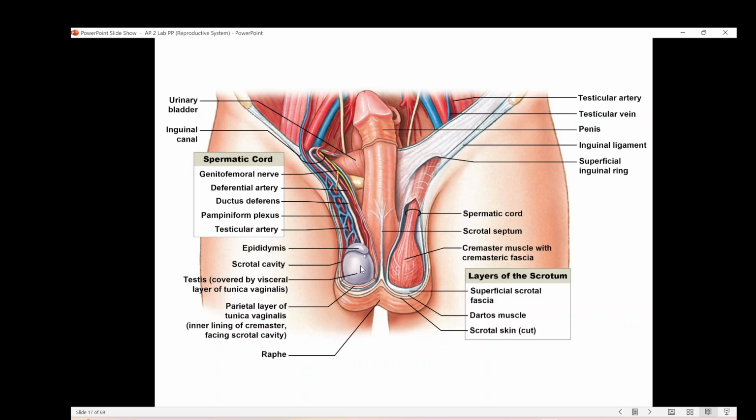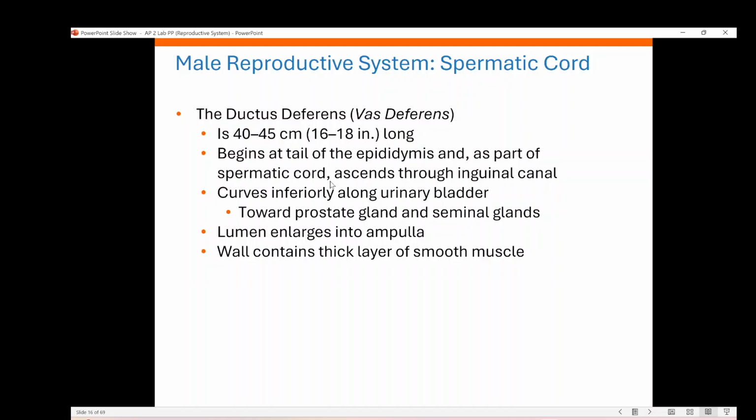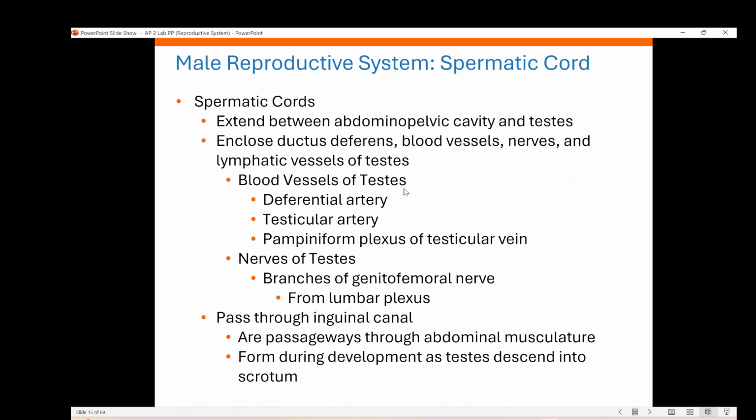So where my cursor is now, the testicle. Here's the epididymis on top, right? So this would be like the head right here, and then we could see the body going down the backside, but we don't see the tail. Now, this whole tube right here is known as the spermatic cord, and there are some important structures inside the spermatic cord. Let's take a look. So there's blood vessels, right?